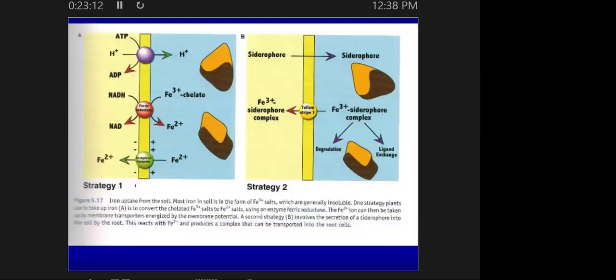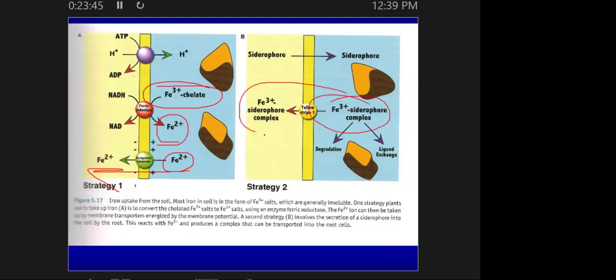So this is just a mock-up showing the idea of this. Here in the middle you have this Fe3+ chelated. They're trying to show that it's chelated, and then it's getting acted on and getting into the Fe2+ form, and then the Fe2+ form is getting taken in. So they've looked to that level of detail on how the plant is doing this. And then they have the siderophore idea, and then they're showing that the whole thing comes in.